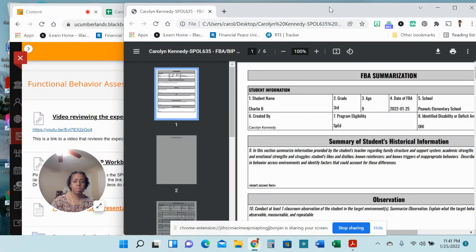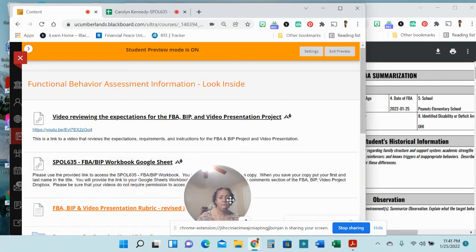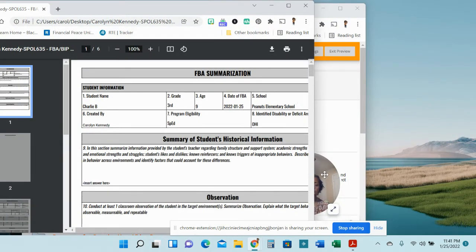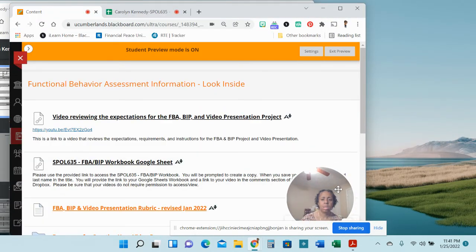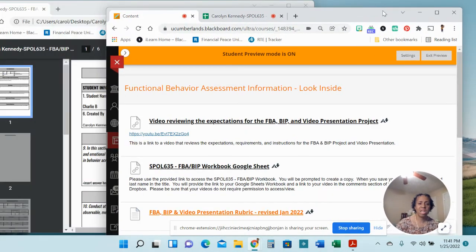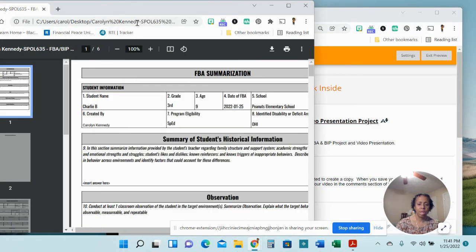Always more than one way to make something work. So instead, what I've done here is I have opened it up. You'll see here now that it's in a PDF.